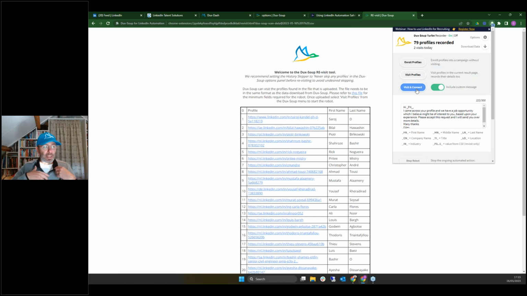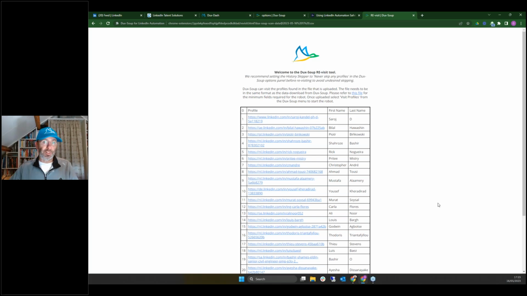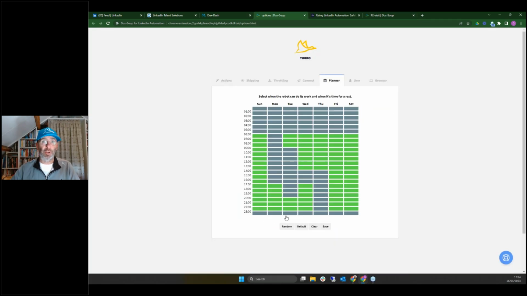The filters and the way that you can find people in Recruiter really do open up a lot of possibilities. And yeah, it gives you all those extra options, and Dux-Soup can really help automate all of that. And remember, if you're doing any of this, in order for Dux-Soup to perform its chosen actions, Chrome has to remain open, and it will only be active at the times that the planner is defined to run, of course. So we've got here the planner. So it's only going to perform actions when the planner is active, when you're logged on to LinkedIn, and Chrome is actually open.